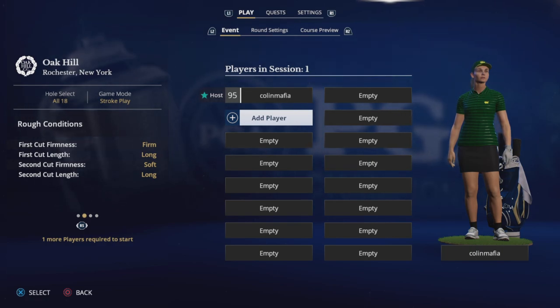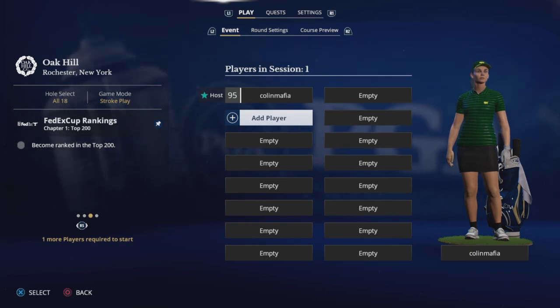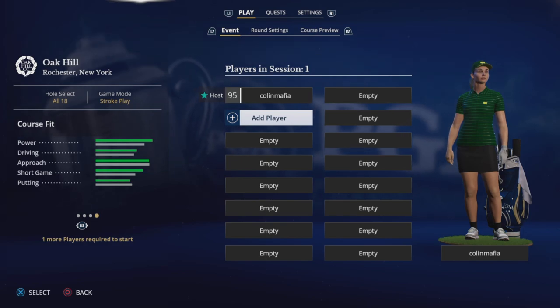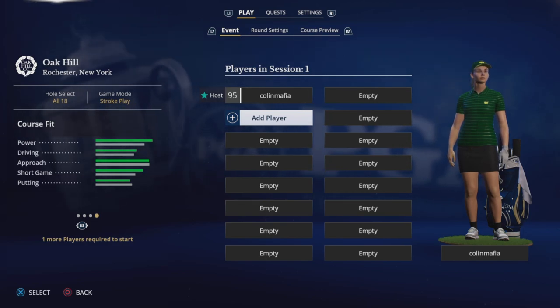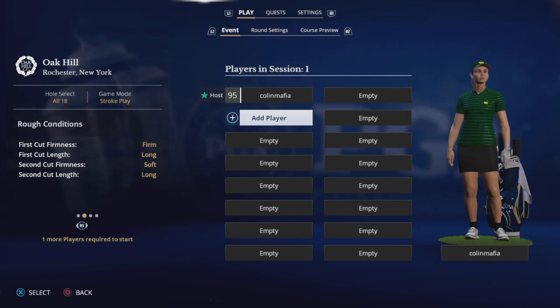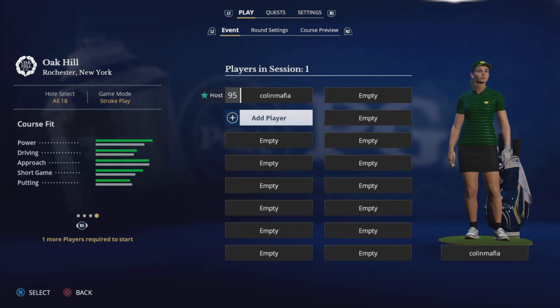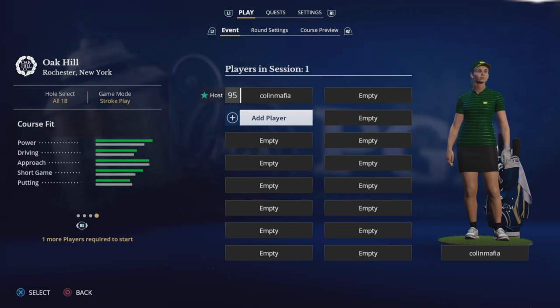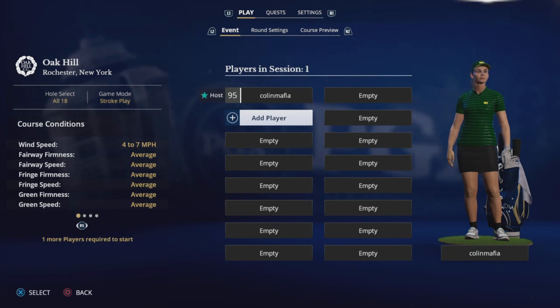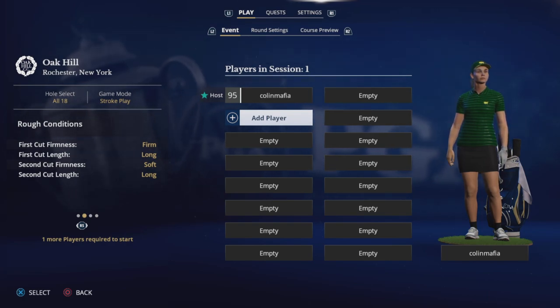Yo. Are you alright, mate? Hey. Yeah. It's been 19 degrees down here. Yeah. It's cool now. What? On here.